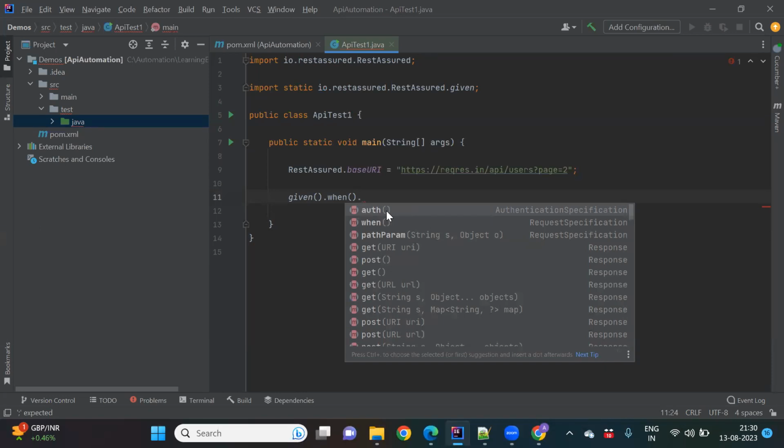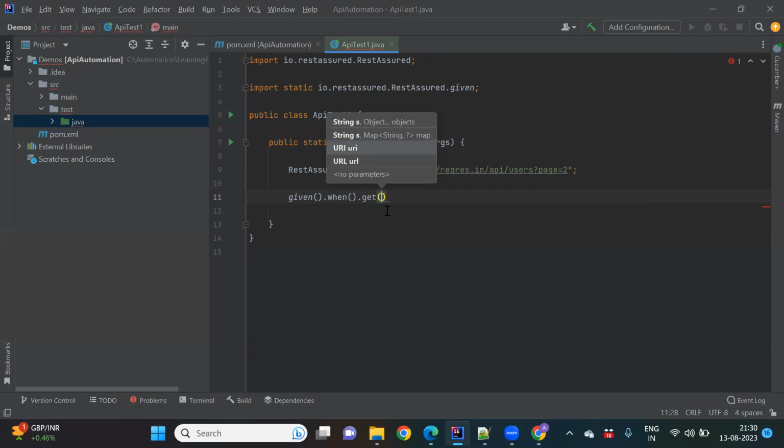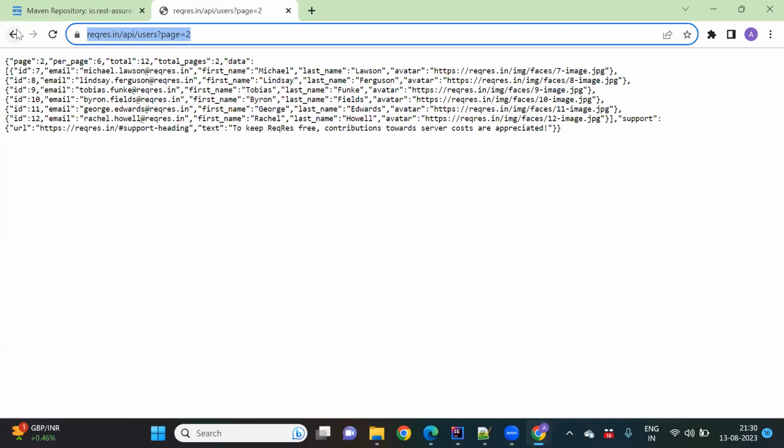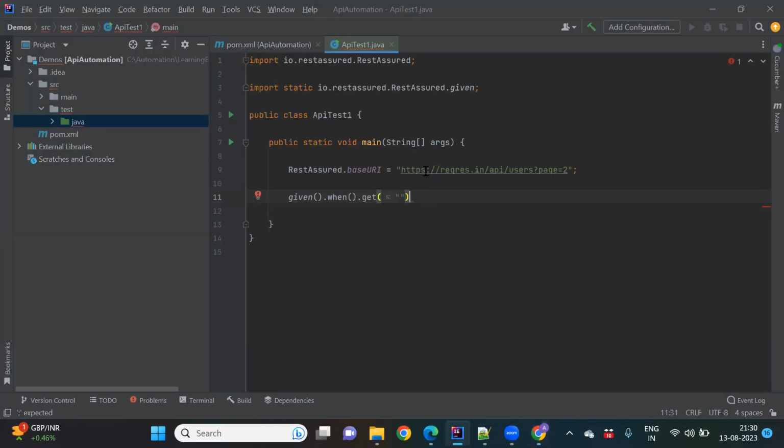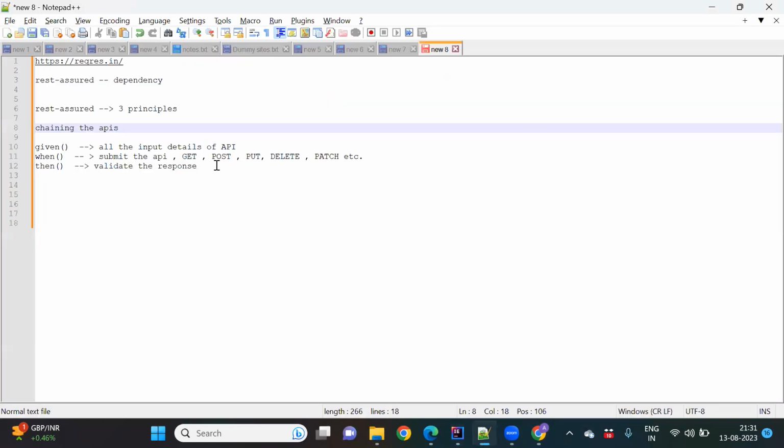and then after when we need to provide whether it is get method or put method or post method. So now I am using get. So under get, we can provide the resources. So what are the resources? So here just use the base URL instead of this entire URL. Just use this base URL, right? So this is the base URL. And in get, we can provide the other details, some input, right?